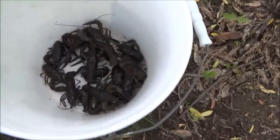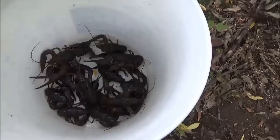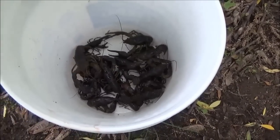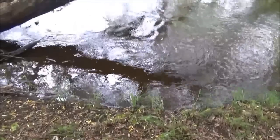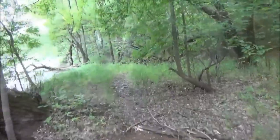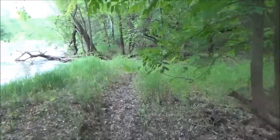Okay, so we ended up with 15 in that one there. That's not too bad for this early in the season. I mean, we've caught as many as between 70 and 80 out of this same exact spot. But for right now, first 15 of the year sounds pretty good. All right, well, two more traps to check.